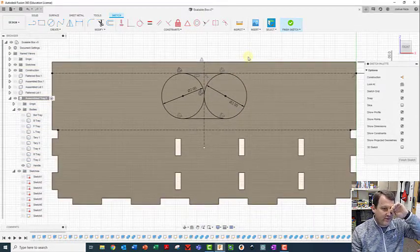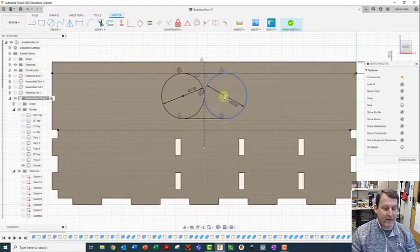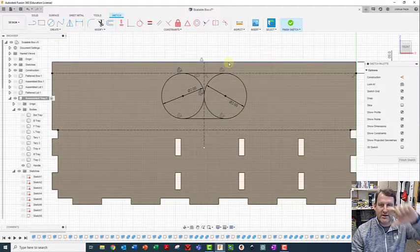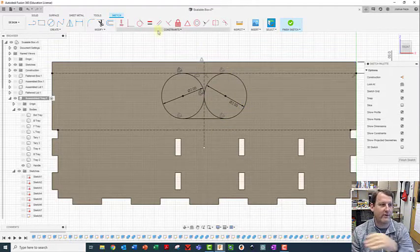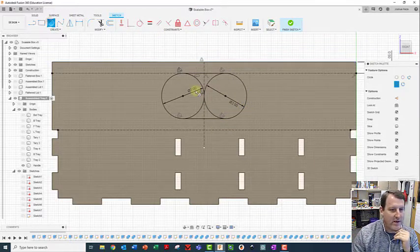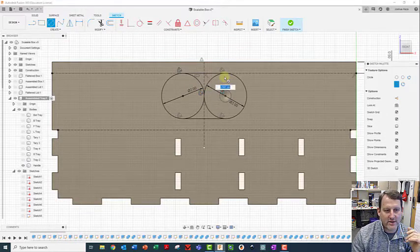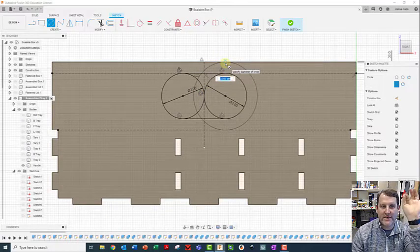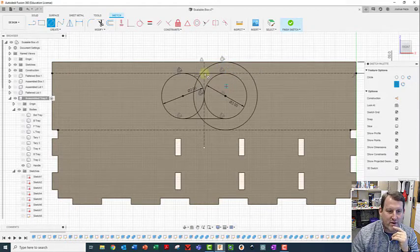Now what I'm going to do is create that same thing, but bigger. I want to create it so that the circle starts in the middle here, centered in this one, but touches this outside edge, and that's going to create the curve around the handle. So let's do that. I'm going to go here. Click here on the circle. Now I'm going to go up here until I see this X up here. See that tangent right there? Now I'm barely touching that top line. And I can click enter. And that draws a circle there.